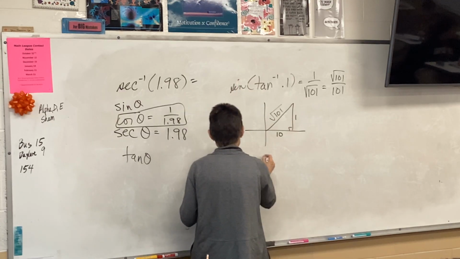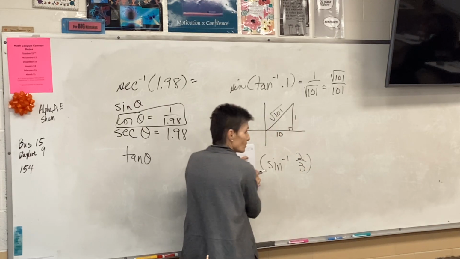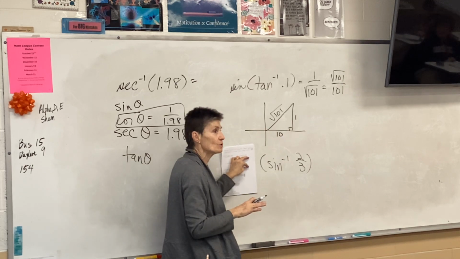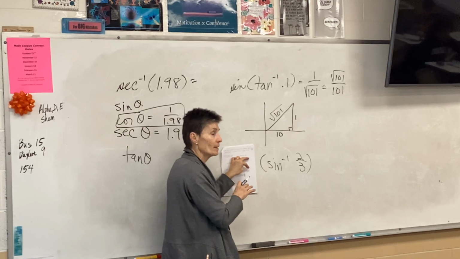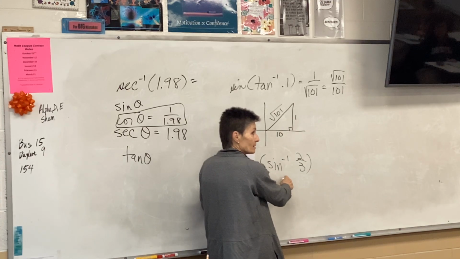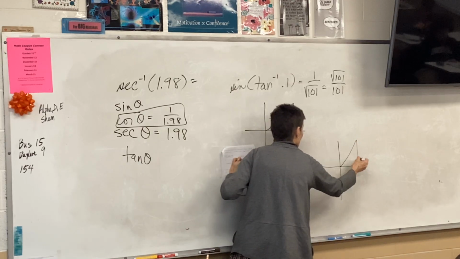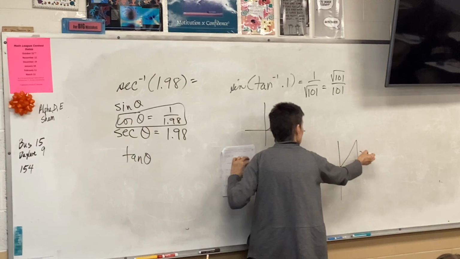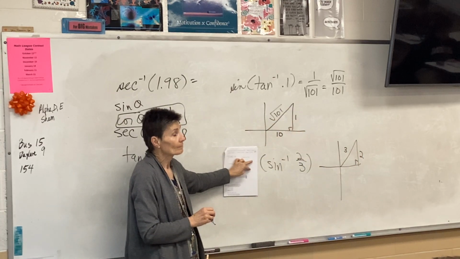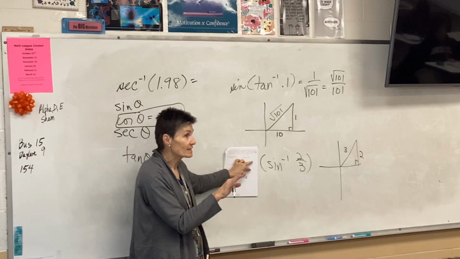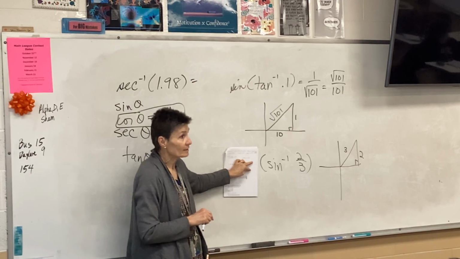All right, now I'm doing secant of the angle whose sine is 2/3. So the first thing you're gonna do, you are not gonna be confused by the secant. You're literally gonna cover it up. And you're gonna draw a picture of this. Which quadrant? 1. And this time, the opposite over hypotenuse is 2 over 3. Yep. We're right back where we were a second ago. We need our adjacent. Pythagorean theorem.